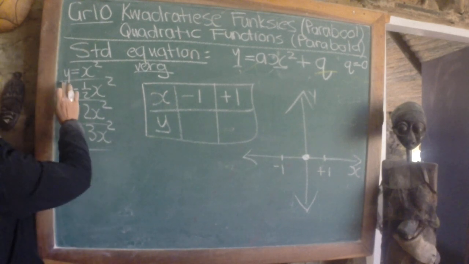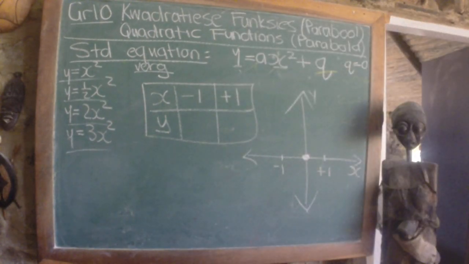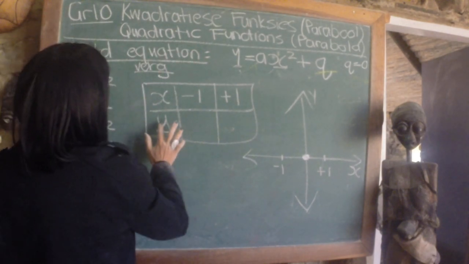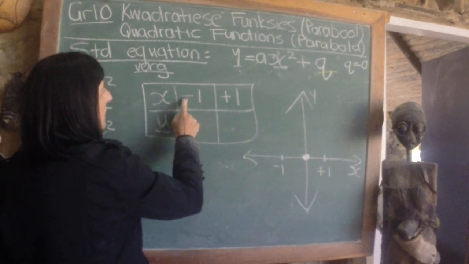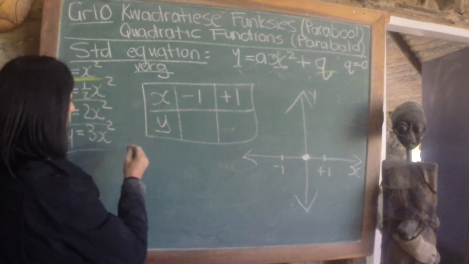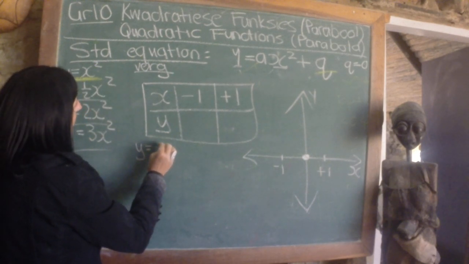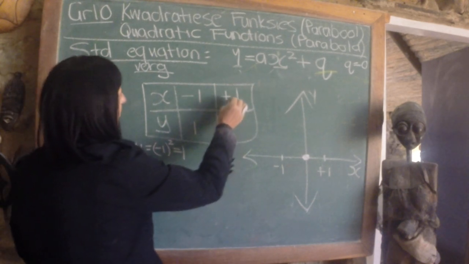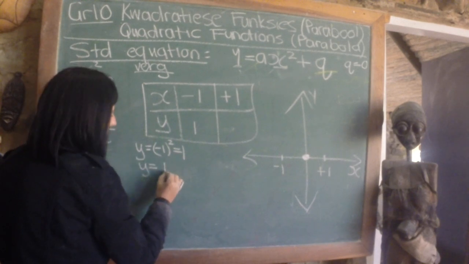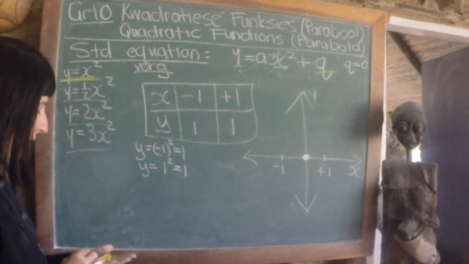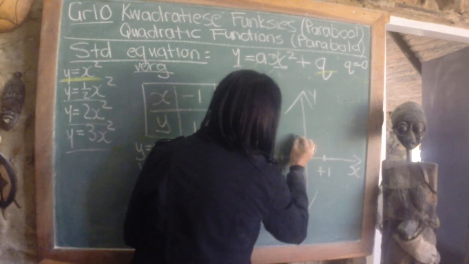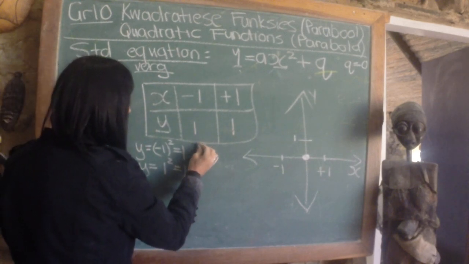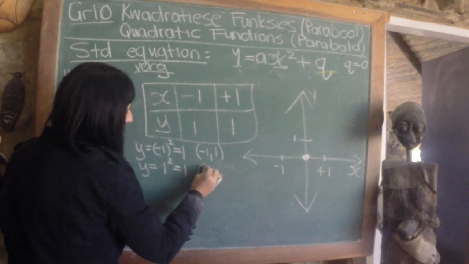Right. Kom ons begin met hierdie ouetjie en ons maak hom geel. We start with the first one, the yellow one, y equals x squared. So, as y gelyk is aan x kwadraat, dan vat ek hierdie -1 en ons het y is gelyk aan -1 kwadraat. Dis gelyk aan 1. Okay, kom ons gaan doen dit met +1. So ons het y is gelyk aan +1 kwadraat en dit is ook 1. So ek kan nou gaan sê hier 'n 1, en ons gaan nou maak ons twee koördinaatpunte. Hierdie koördinaat is die punt -1, 1 en daai koördinaat is die punt 1, 1.